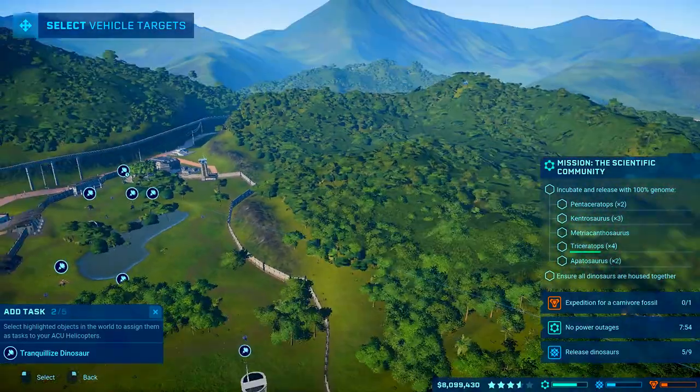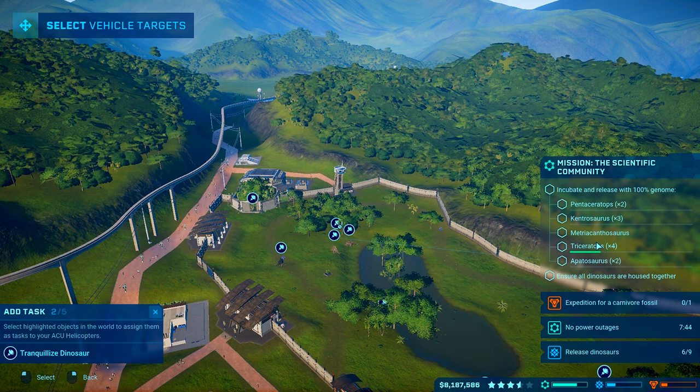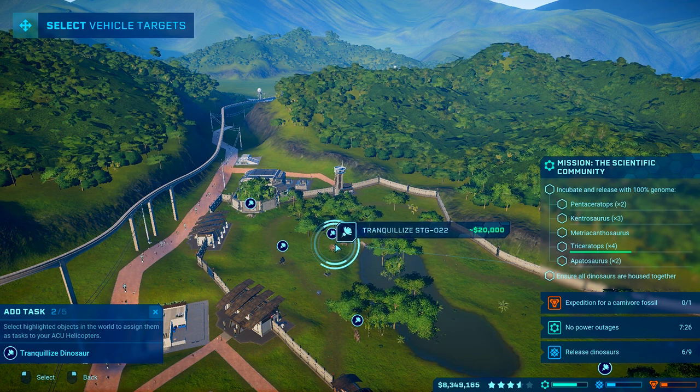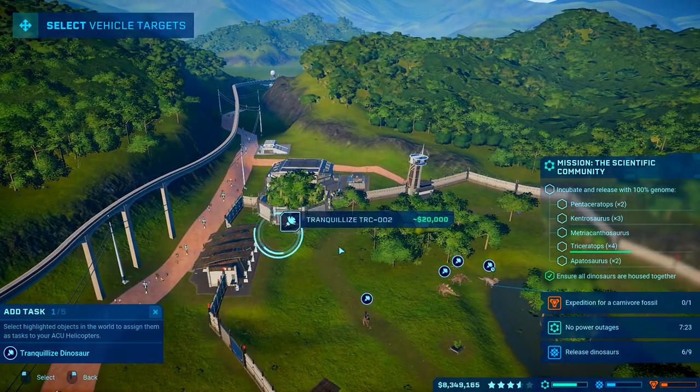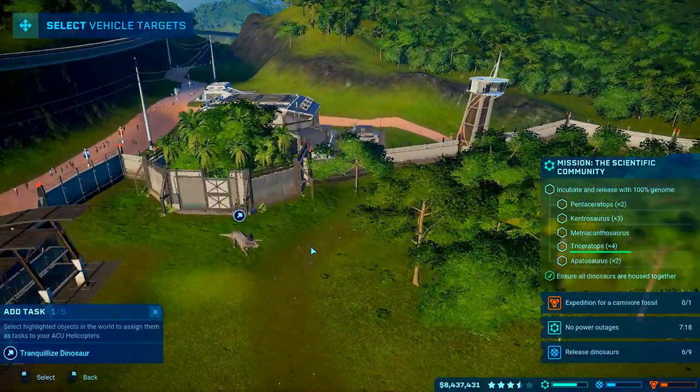All right, so I think I'm going to work on getting some of the stuff that we've already looked at moved over there, like the Triceratops, the Metricanthosaurus, and then the other guys, we will check them out, because I don't believe we released the Pentaceratops, the Kentrosaurus, or the Apatosaurus together yet at all. So each of those, I will at least bring you back to check out one of them so we can see what they look like. So I'm going to work on these trikes real quick, and then get the Metricanthosaurus over there, and we'll see how everything works.